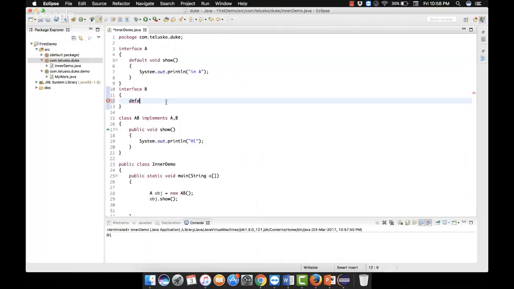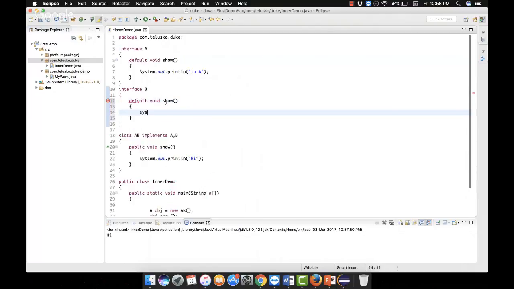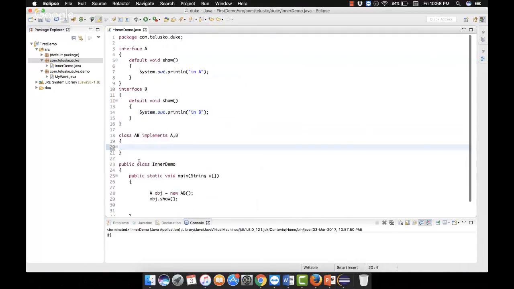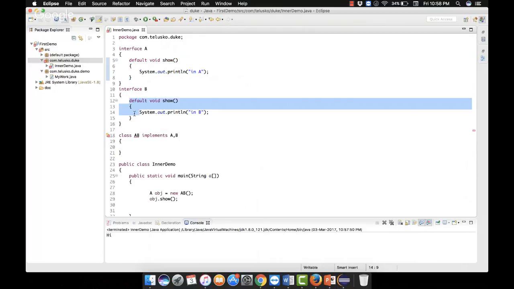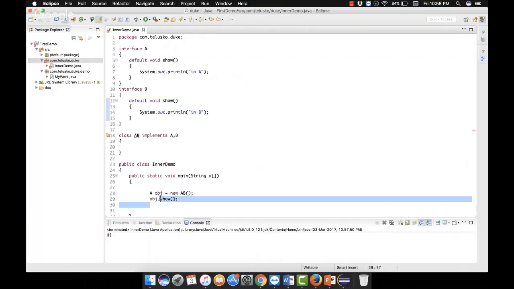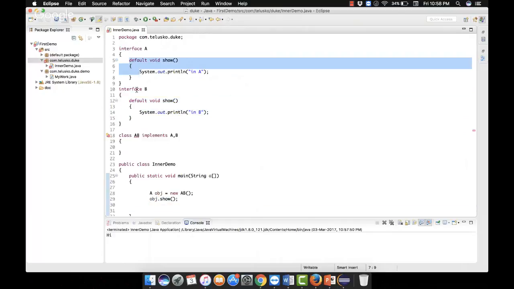But now what we are doing is creating the ambiguity issue, because when you write both methods and both are defined, we don't need that method anymore because we are defining it in both the interfaces. So if you call show, it will be getting called from either here or here.